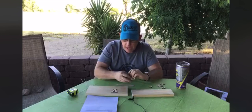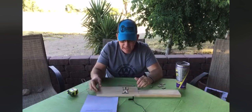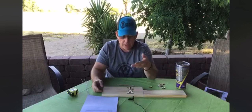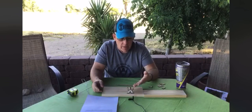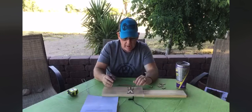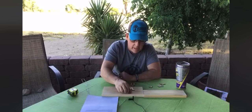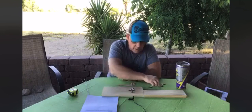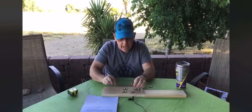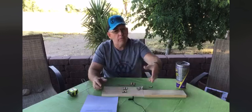So, yeah, double lines. You could put 2 lines of 2 inch on here, but that's really tight. And again, you have to take into account, are they inset letters or outset letters? 2 lines of 2 inch on here, outset, is pretty much impossible. It just wouldn't look good. They're too crammed together. So you can do 2 lines of 1 or 1.5 inch. You could easily put 2 lines of 1.5 inch on there. So, just give yourself plenty of space.